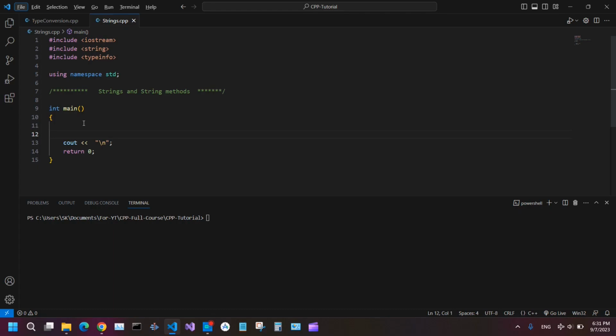How to work with texts in C++. In this chapter, we are going to talk about strings and string methods.